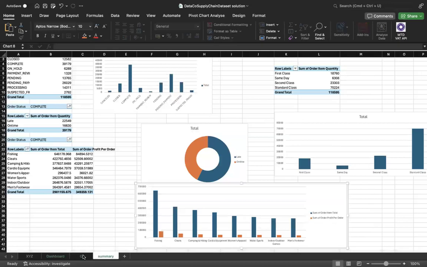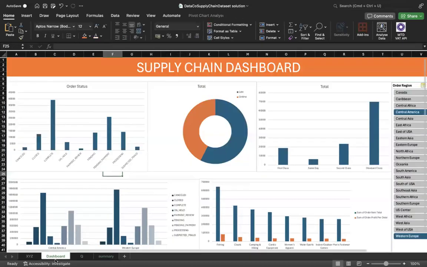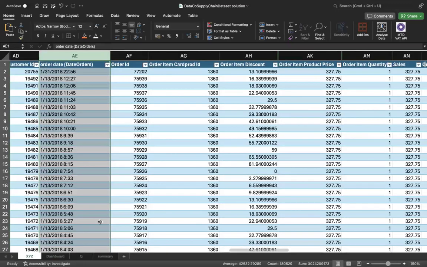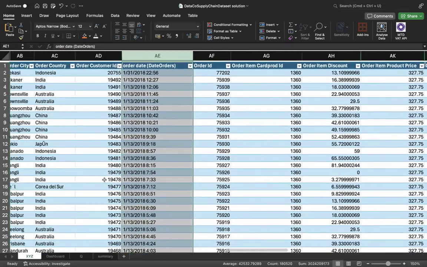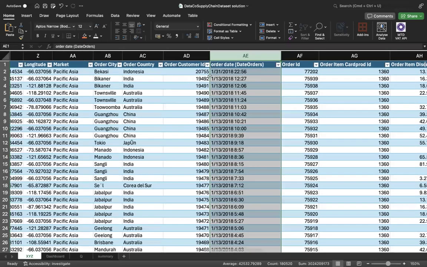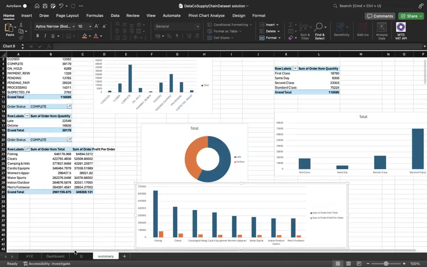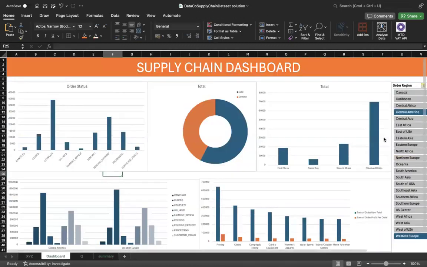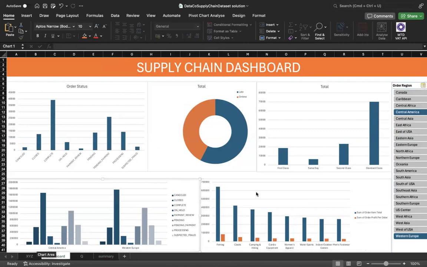So that's just that about this dataset. You can try to make this more interactive. You can create a time series of this: just extract the month and year from this, and then create either a slicer, like I've done mine, fix it anywhere here, and then you can click on it and it interacts with this.